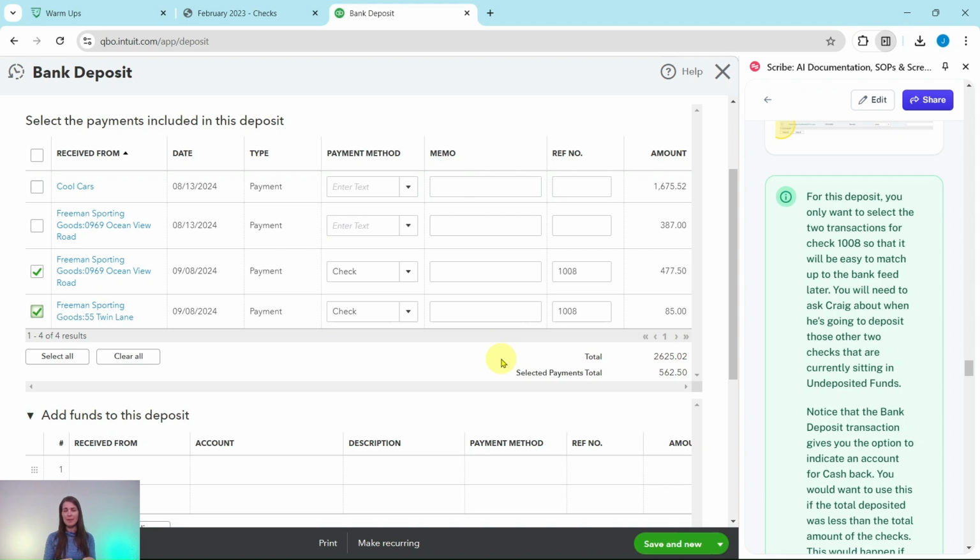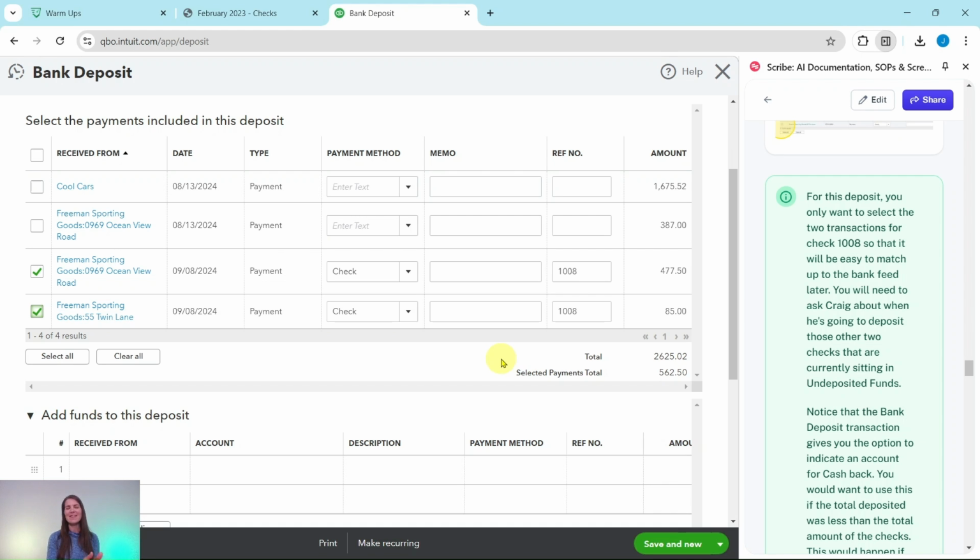Now, as a note here, as an aside to give a little more information about that, when we were receiving payment, there was a field that said deposit to, and it was already pre-selected as undeposited funds. We didn't touch it, we left it as is. The reason is because it has not physically made its way to the bank at the time, and so we have to show this bank deposit that it has physically made its way to the bank.